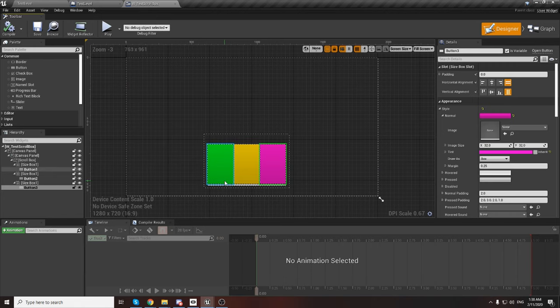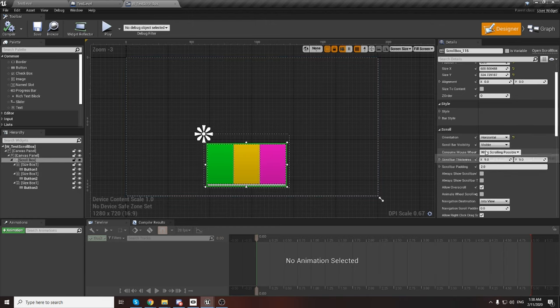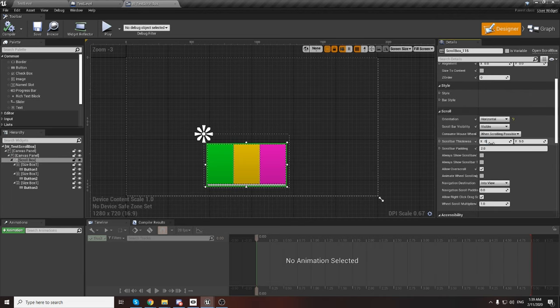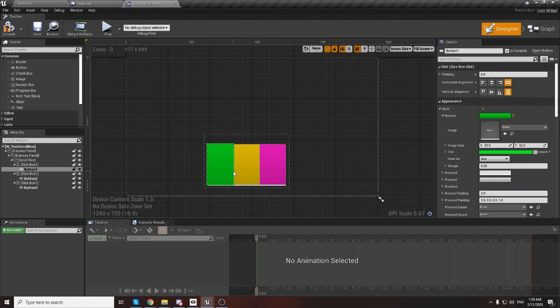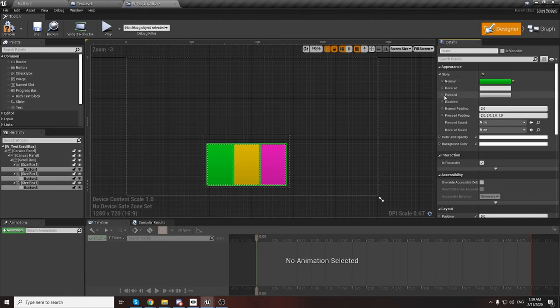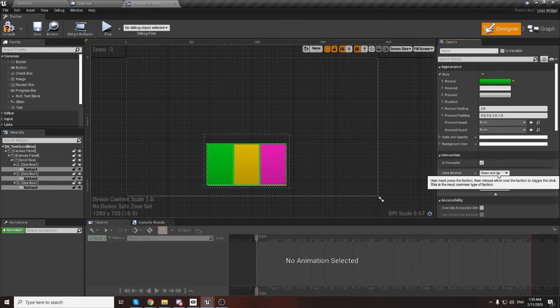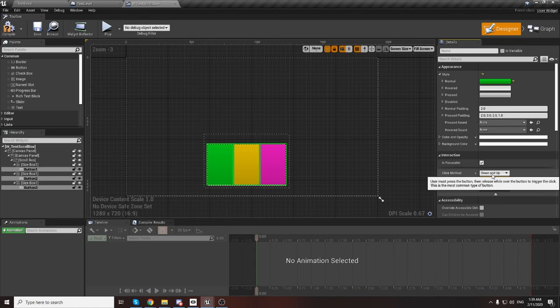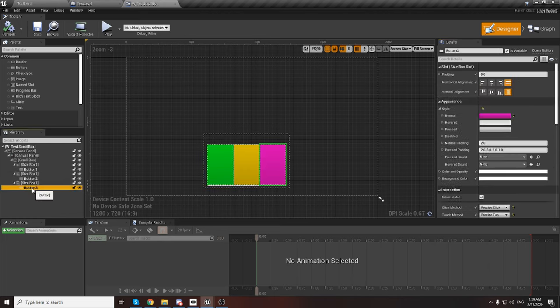Then we can play with this scroll box. You can just disable some parts of this if you don't need it. Okay, after we need to make the buttons scrollable from the touches. For this we need to close this guy, open here, and we need to set the click method to this click and touch method for the top. Now it will work for all 3 buttons that I select.